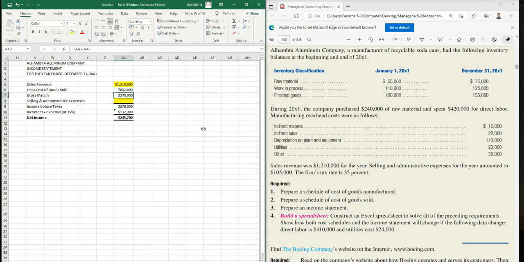Which gives us gross margin, which is the difference between sales revenue and cost of goods sold. That is $378,000.